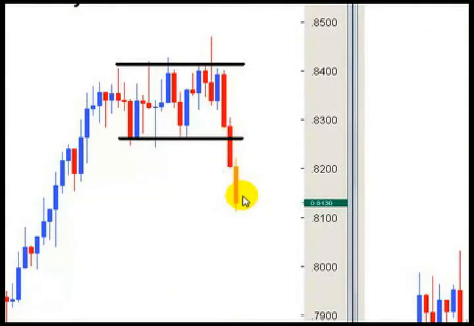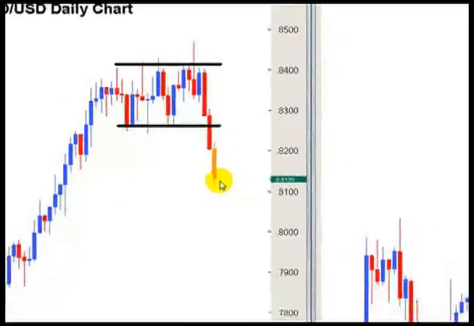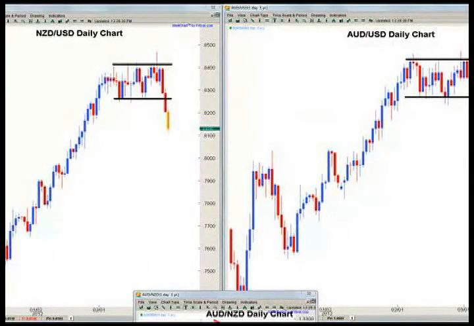that New Zealand dollar is leading the way downward, and so it shows that New Zealand dollar has even more weakness than the Australian dollar because it broke down out of the range first, and because it's also pushed so much lower, so much faster. But the biggest thing is that it led the way down lower, and then Australia followed the next day.